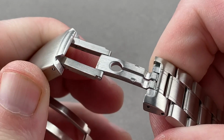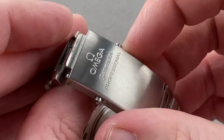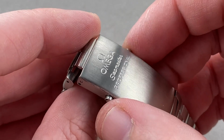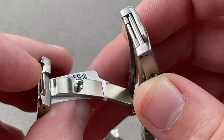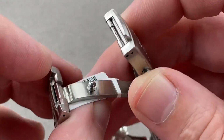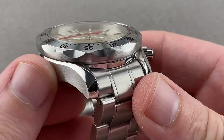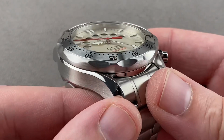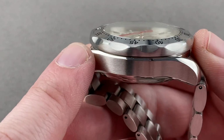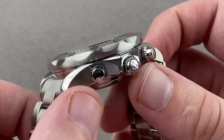There is a fold-out milled dive extension for use over a wetsuit or a dry suit, and it has the same clasp as the other Diver 300 meters, a twin trigger system with a milled-out clasp and a single folding swing arm with a single deployant action. Rolling back to the case, you know it well, lyre-style lugs. We've seen it on many Seamasters and Speedmasters since the first half of the 60s. Polished outer bevels that thin out but don't diminish entirely at the mid-case, satin finish and profile, and you can see the lugs are tapered and integrated into the case band.